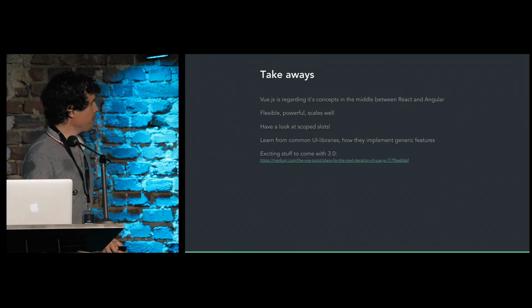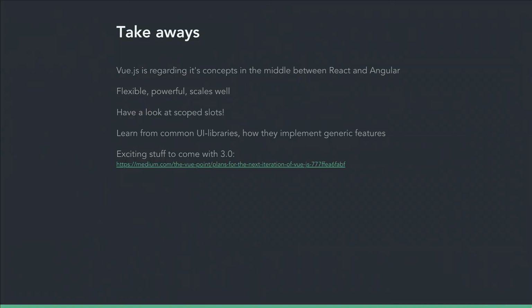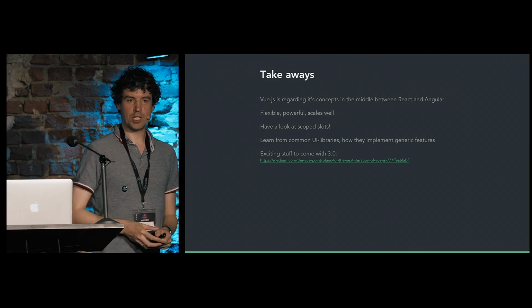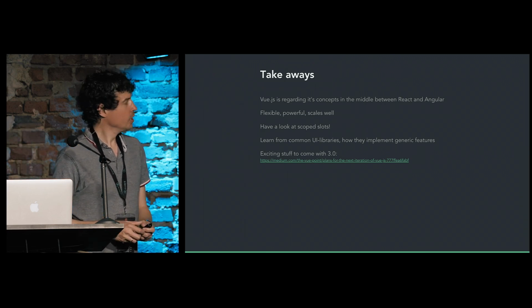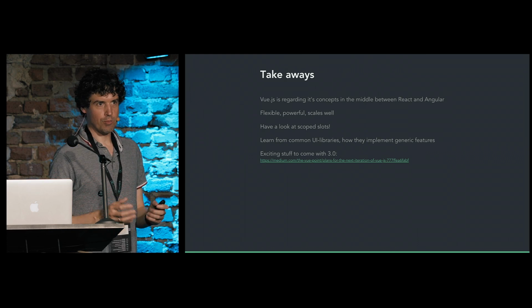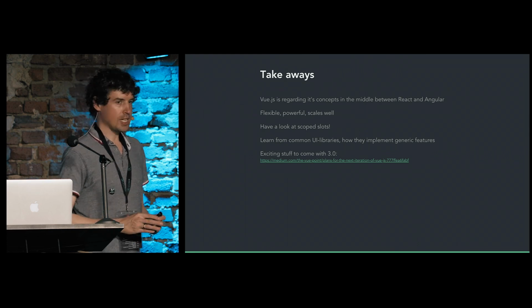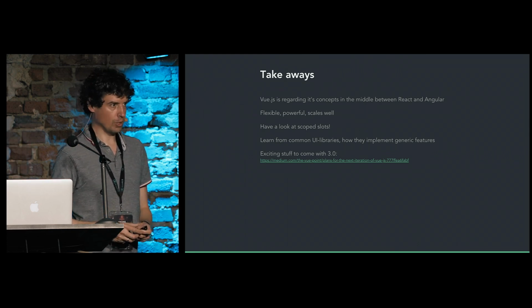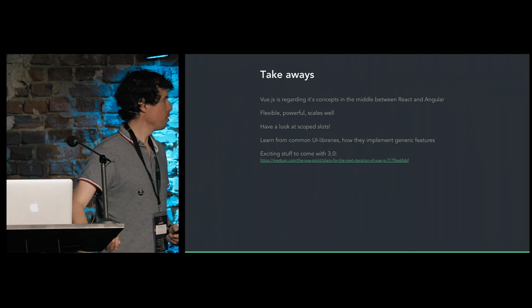Yeah, and some exciting stuff is announced for the next major release of Vue.js. For example, they will re-implement the reactivity system by using JavaScript proxies instead of Object.defineProperty, which they are using now. And they will overcome some limitations the current implementation has, and some other very exciting stuff as well. But that doesn't mean the current version is not usable. It's just some exciting plans for the future.